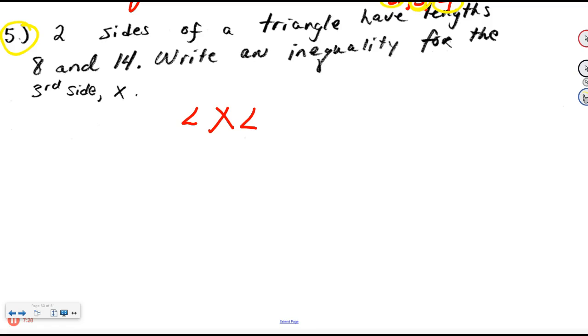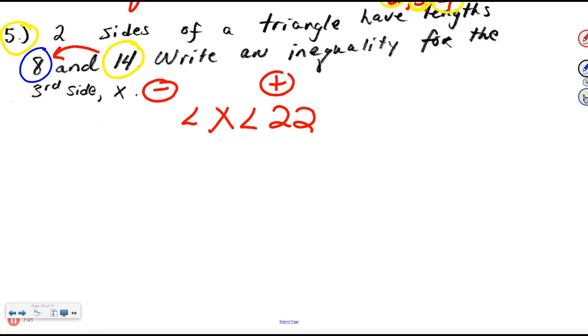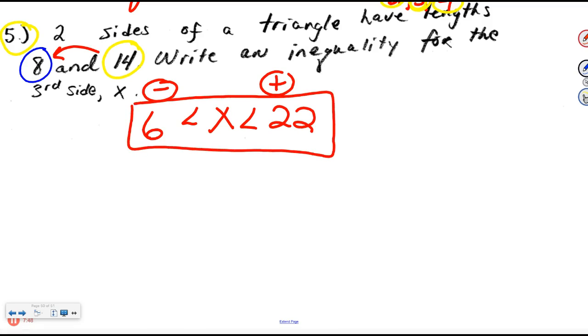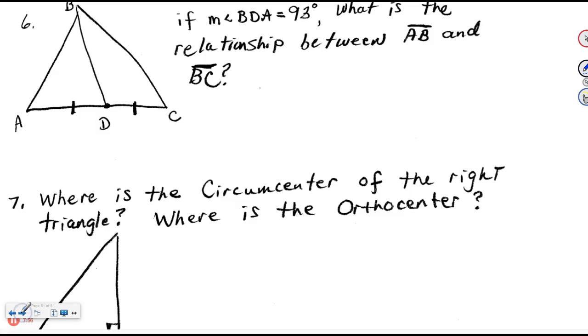Remember, to get the top number on your note card, we wrote plus. What that means is you do 8 plus 14, and you put a 22 right here. On your note card, we put a minus over here, so you do 14, subtract 8, and you get a 6, and if it's multiple choice, you choose this guy. Make sure it's strictly less than, so if they have one like this, don't pick it. So you have to be squeezed between, but not equal to. So there's 5 of them.